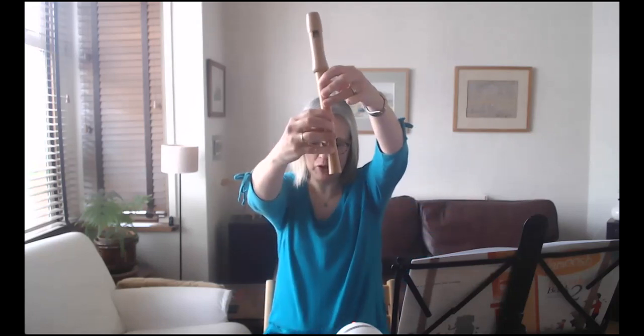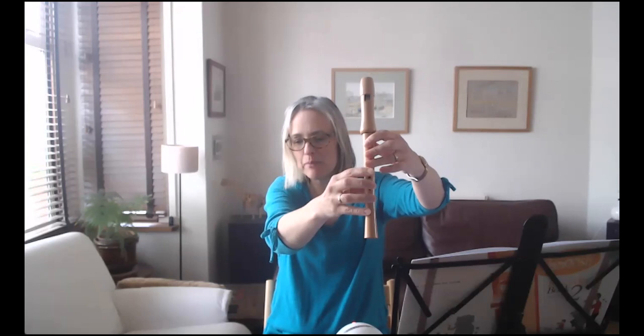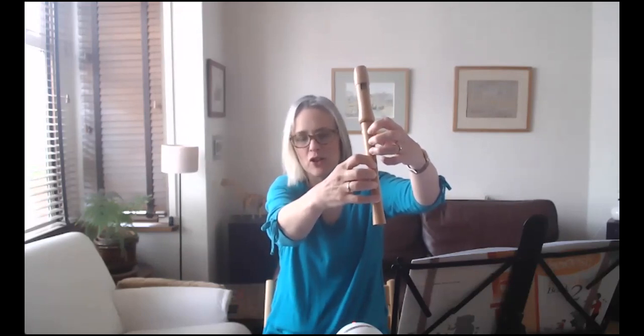One of the really hard things in this piece of music is that it's got lots of bottom C's, which is a tricky note on the recorder. You've got all your fingers down, give it your thumb at the back, and to get it to sound successfully it's really important to think of having your fingers nice and flat because it makes it much easier to cover the holes. If you have them pointy you'll find that it's much harder to cover the holes and you'll probably find that your notes start to squeak. So flatten your fingers out and rest them over the holes, make sure that they're completely covered.